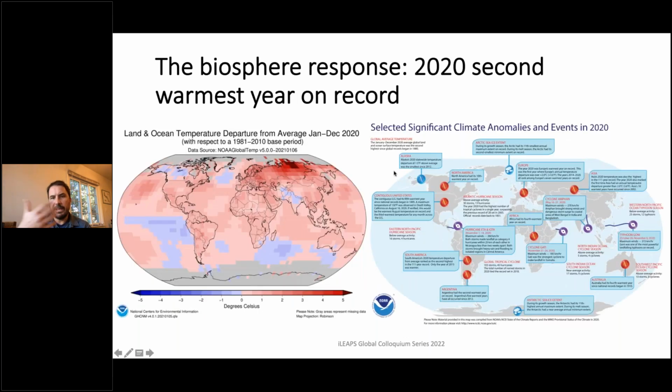So the point here is that the biosphere was presumably stressed by these heat waves and by these low precipitation events. Some of these anomalous biospheric responses we know were due to things like the Indian Ocean dipole, so synoptic scale climatic events that were driving these climate extremes. But there really are no studies to date that have looked in detail at what the biosphere was responding to in 2020.